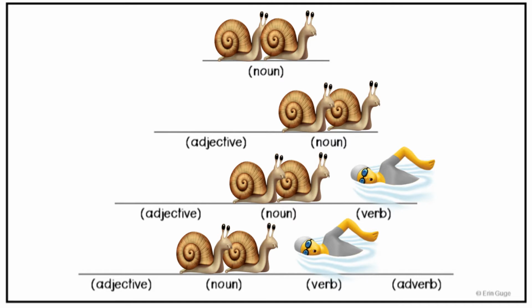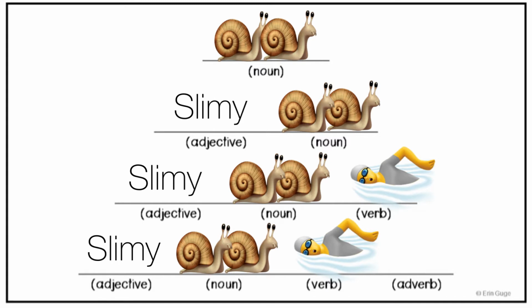Did you think of a way to finish the poem? Here's what I thought of. Snails, slimy snails. Slimy snails swim. Slimy snails swim slowly. Remember, when you write an alliteration pyramid poem, be sure that you follow the exact order and amount of words that the page says. And think about what the poem is saying, because it does have to make sense, even if it's a little bit silly or exaggerated. Okay, everyone, that's all I have for us about alliteration.